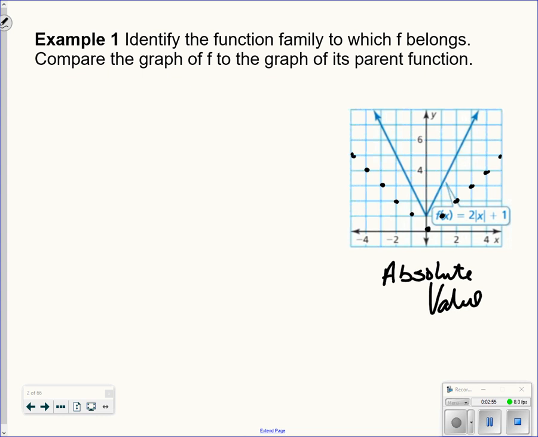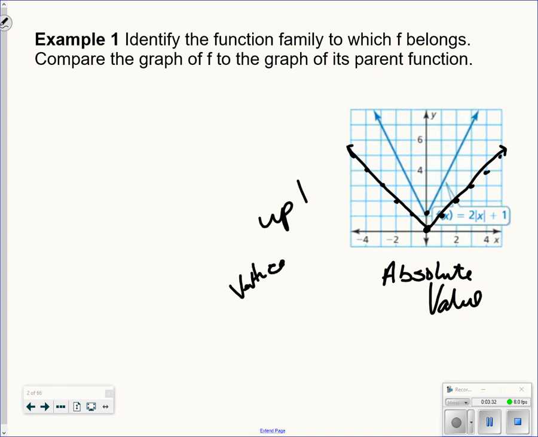We haven't really talked about the transformations yet, but we want to look logically here at what happened. So look at the cusp. It's here, and now the cusp is up there. So you're talking about what would be called a translation, or it went up 1. We would call this a translation up 1, but just looking at it right now, this particular graph went up 1. Now, you'll also notice that the parent function is wider, and so this is what they call a stretch, what's known as a vertical stretch.